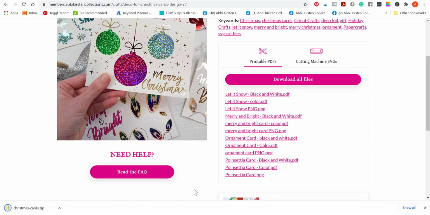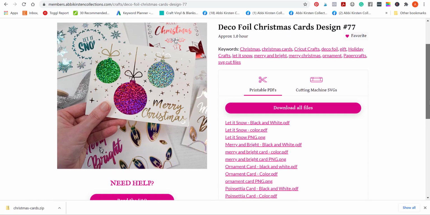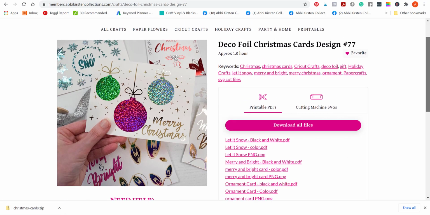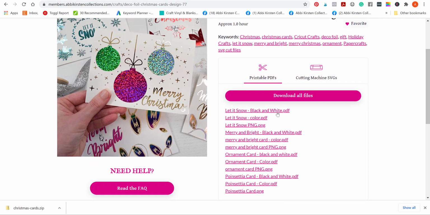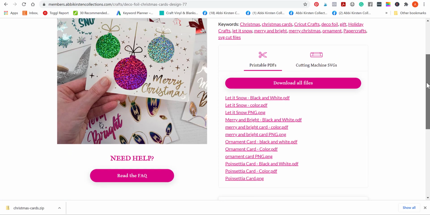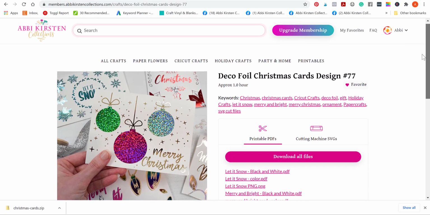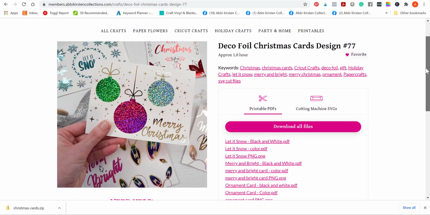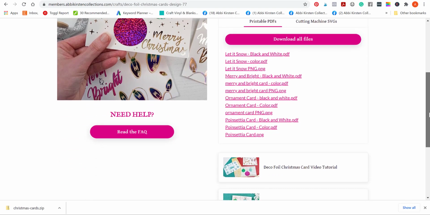Now, if you're on a mobile device, and our Freebie Vault is completely mobile friendly, you're going to want to stick with downloading the individual files just because you won't have to worry about unzipping anything on a mobile device, which can get tricky for some people. So if you're on a mobile device, just toggle between these two and download whichever format you would like and save it to your files or your location on your mobile device. So that's how easy it is to download things and find things in our new Freebie Vault.